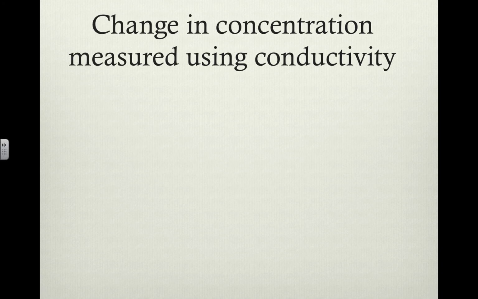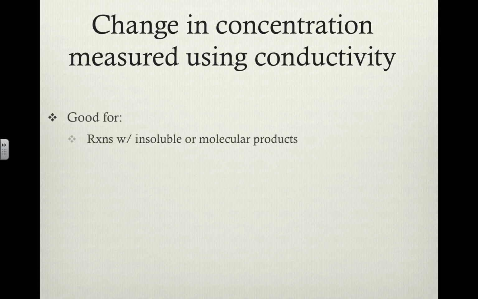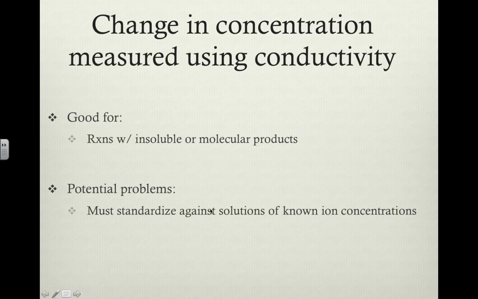Now we could also measure using conductivity. Remember, only ionic substances conduct electricity when in solution, when aqueous. And so if we have something that is going from ionic to molecular products or insoluble products, then we can plot conductivity versus time. This isn't really a problem so much as just a hassle, but you do have to standardize against solutions of known ion concentrations. So you have to be very, very precise. And like I said, it can be a little bit of a pain.